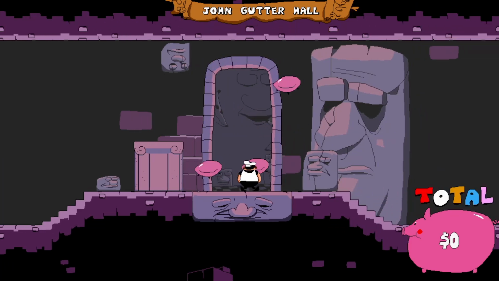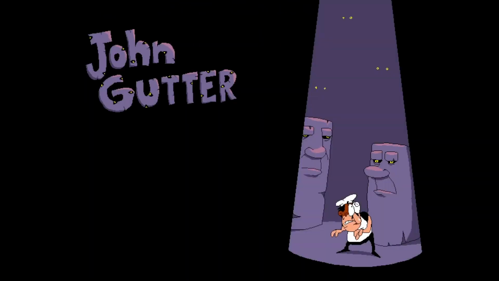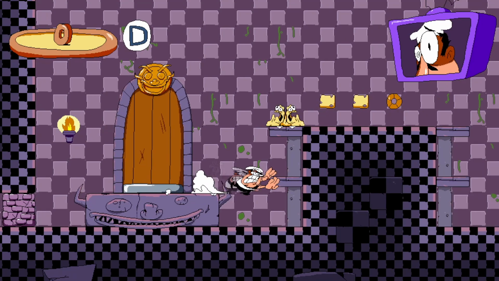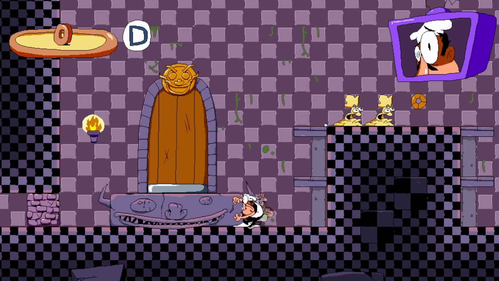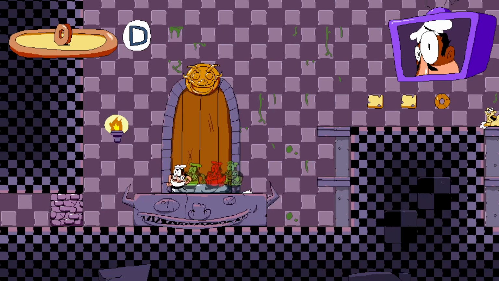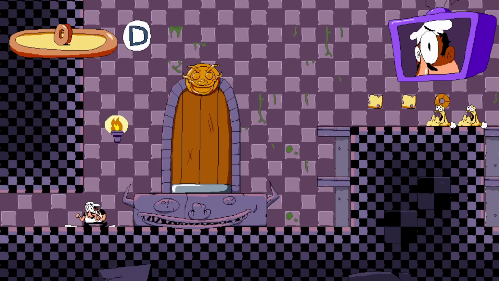So, what is this? John Gutter Hall. John Gutter. Okay. Oh, is this an actual level? This is an actual level. Oh no. What are my controls again? Already forgot the controls. What the heck am I doing?